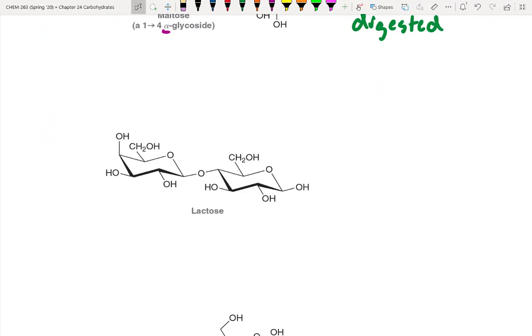It's lactose, right? So again, this is going to be a 1,4 linkage. This is the anomeric carbon 1. This is carbon 4 on the other one. We've got this glycosidic bond right here. But if you notice, instead of it being axial, this bond coming off that anomeric carbon is equatorial. So this is a beta linked glycoside. And because of that, these are less easily digested. So most human beings do have an enzyme that can break these bonds. It's called lactase. And when this bond is broken, we can metabolize it no problem.